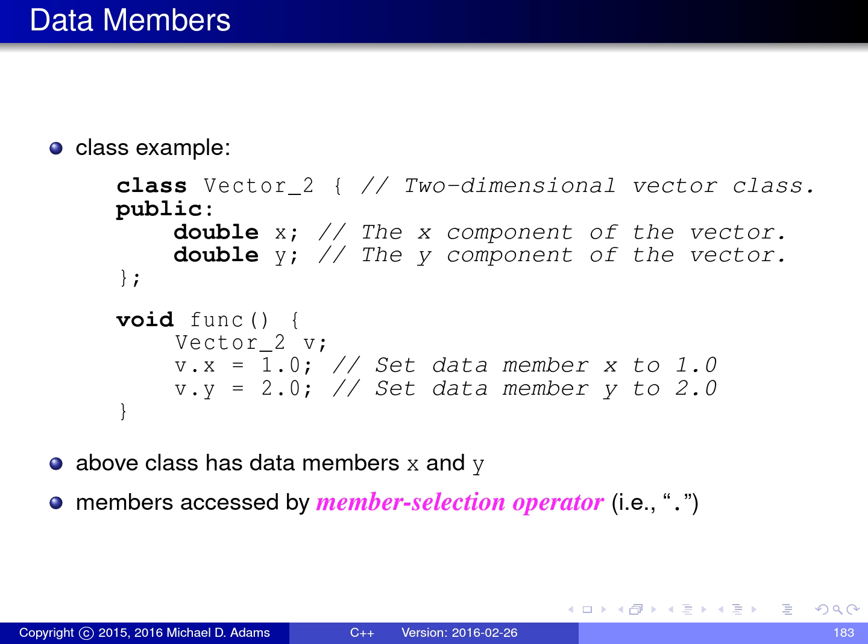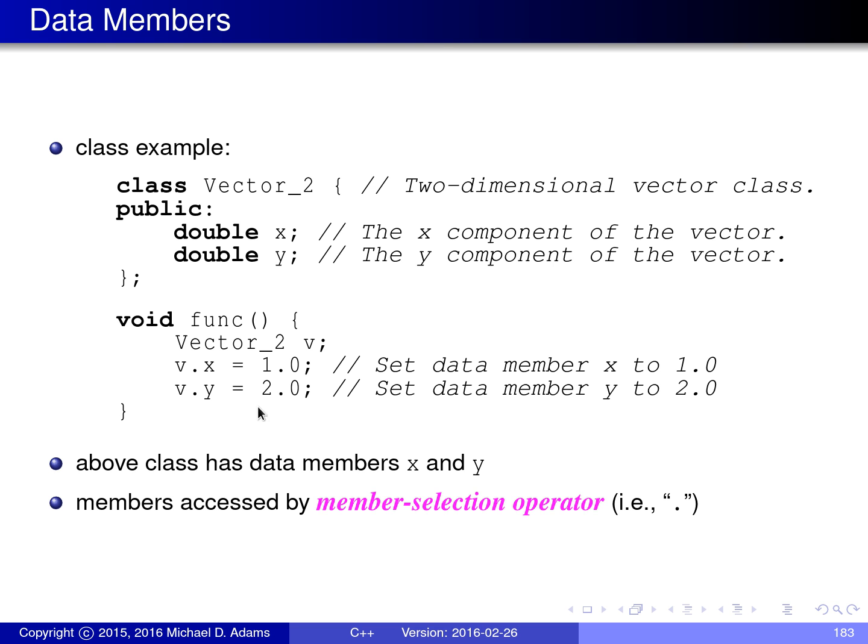So on this slide, we have a very simple example of a class. The class is called vector_2, and it represents a two-dimensional vector. In other words, a vector with an x component and a y component in two-dimensional space. We can see that there's two members that this class has, and they're data members. They're storing data. The first data member is called x, and it has type double, so it stores a value which has type double. And the second data member is called y, which is also of type double.